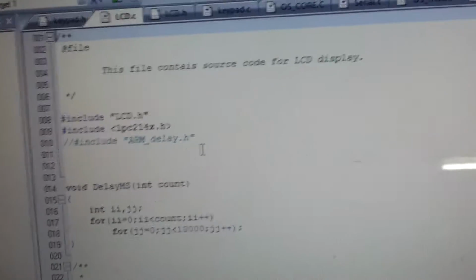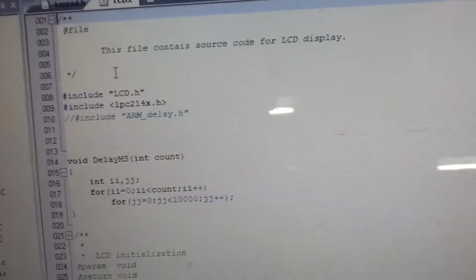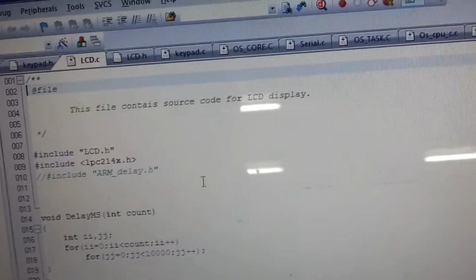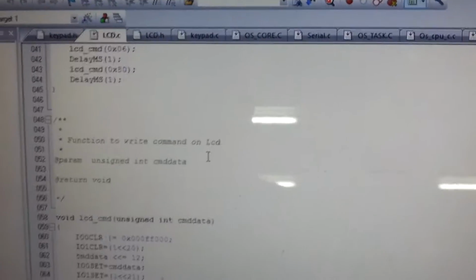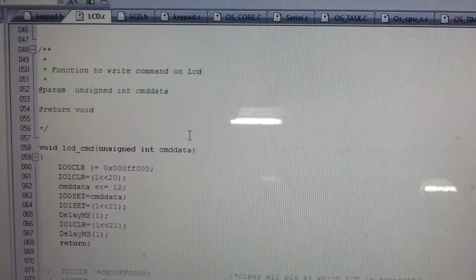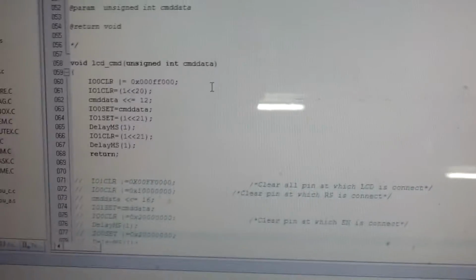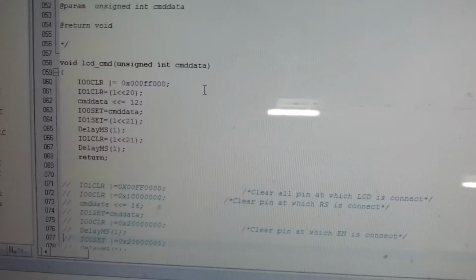To implement these tasks, we have to include various C files such as keypad, LCD, serial. I will just demonstrate the first file, that is the lcd.c file. This file is written in embedded C for initialization of LCD with reference to LPC 2148. This is the standard procedure for writing code for initialization of LCD. This code we are going to call in our main function or main program. So we are doing modular programming, which will help you in your industrial tenure throughout your life.